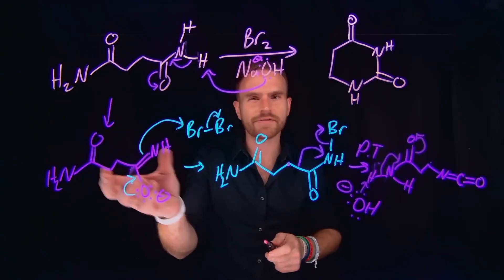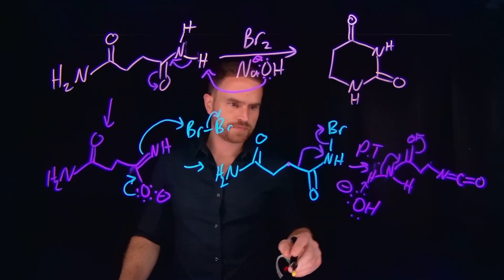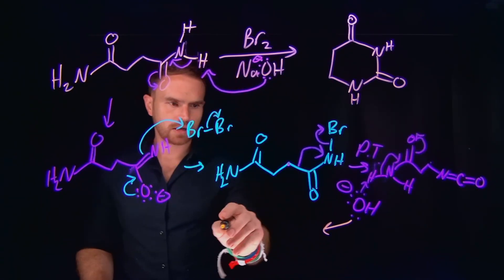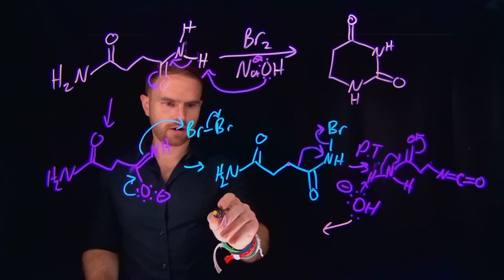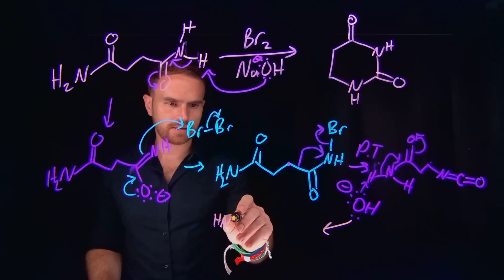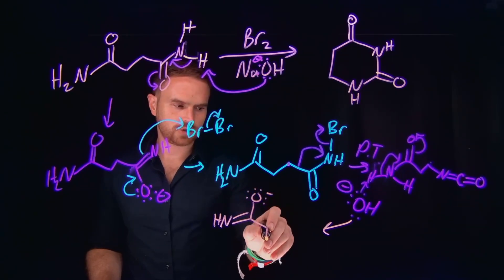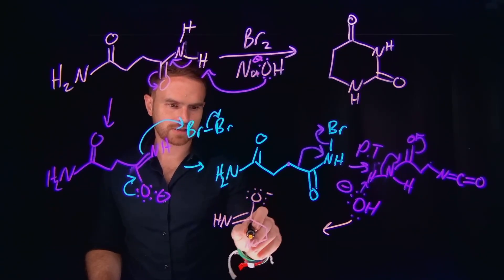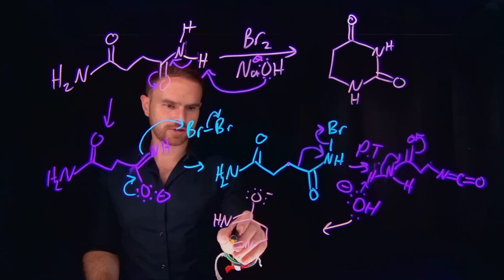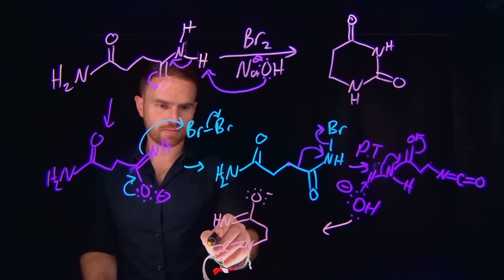So now this generates a product where we're faced with our pseudoenolate, where we have this carbon to nitrogen double bond, a negatively charged oxygen at this position. There should be one, two, three bonds until we get to our cyanate, which is, again, that nitrogen to carbon double bond, with the double bond to oxygen.